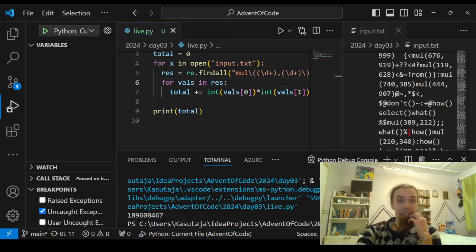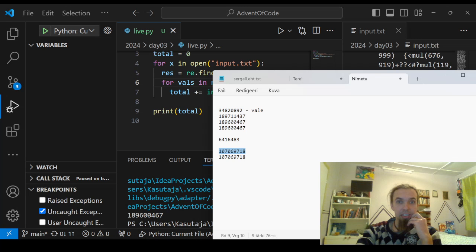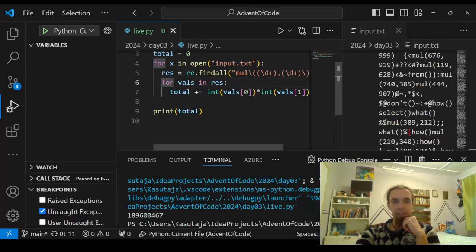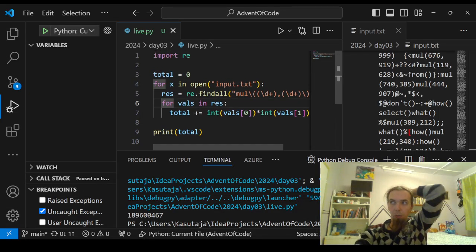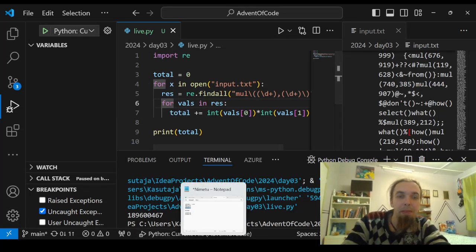So let me see. This was it. Yes. It ends with 467. Yes. Well, that was part 1. With regex it's quite easy, but if you try to do it without regex, it's going to be messy.